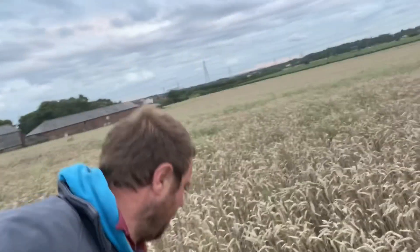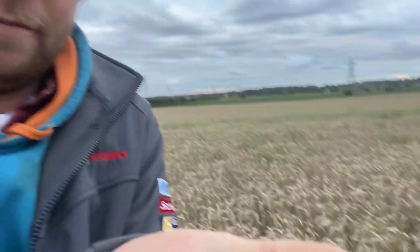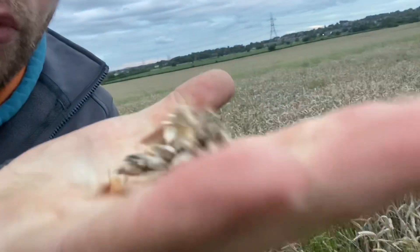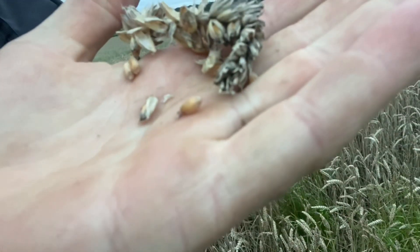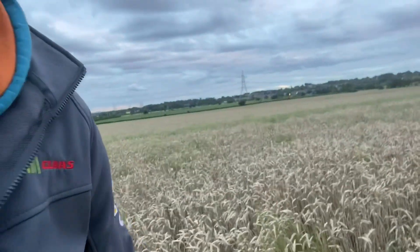Just a short one today. I've been busy moving stuff around the yard, nothing particularly interesting. I'm just in a field of wheat now, and it's actually really, really ripe. You can see the wheat there, the orange bits when it focuses. Biting it in my mouth, so that means it's ready.